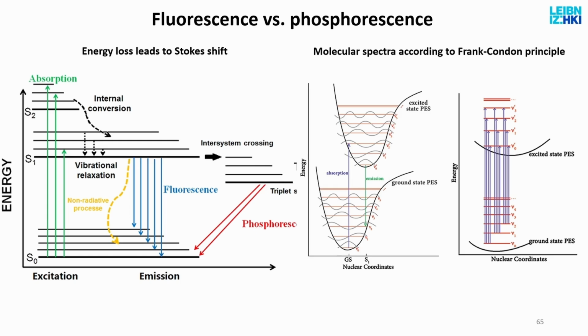So the visible photon gets absorbed, the electron relaxes a bit, and then jumps back and releases another photon. Well, it lost some energy here. So the energy of the photon that comes out is less than the energy that came in. Now, if you remember basic physics, the higher the energy, the higher the frequency, and the lower the wavelength. So blue light has more energy than red light. So if I illuminate this sample with blue light, I will get green light. If I illuminate with green light, I will get red light.